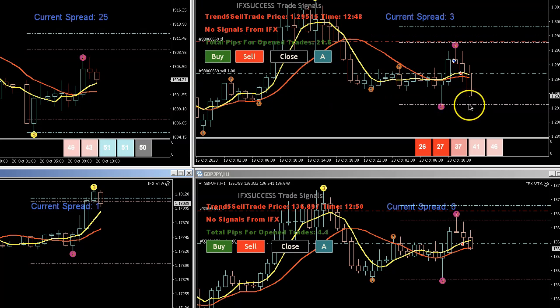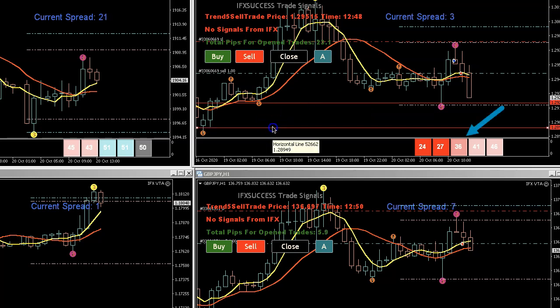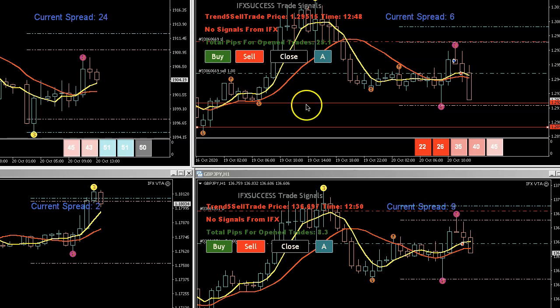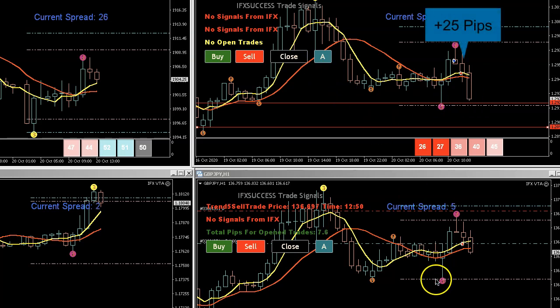I was able to close the sell trade with about 21-25 pips. I waited for the Bollinger support level and the number two signal again — the RSI was deeply red, confirming the sell zone. The same applied to pound yen, though on the four-hour it was still under the green zone. Unfortunately I closed both trades a bit early; both were still moving in my direction.